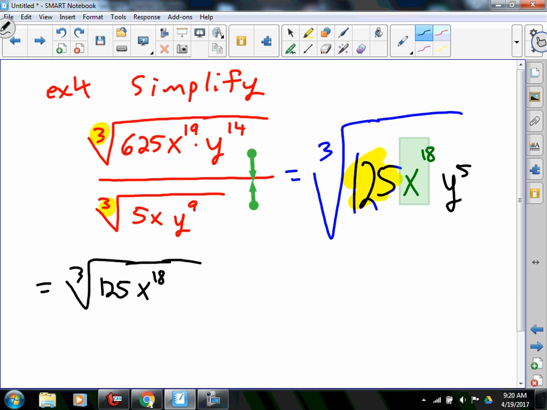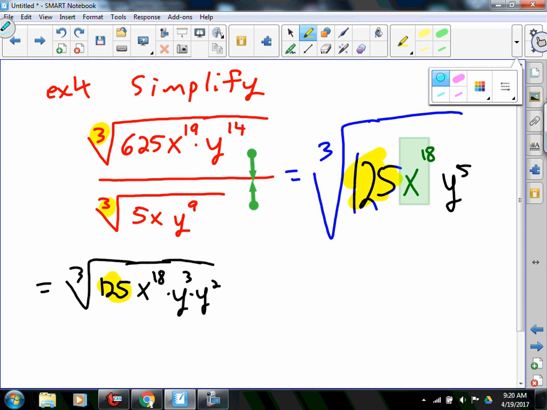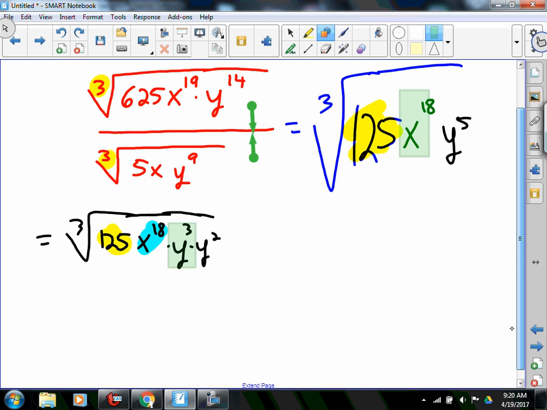Can anybody read my mind? Y to the 3rd times y squared? Yeah. Some people can't read my mind. Those of you with that special gene, you can read my mind. They told me not to talk about it in the last debriefing, but I'm sorry, I shouldn't have said that. I said too much. In case I don't see you tomorrow, it's been real, and it's been fun. I don't know if it's been real fun. I'll let you be the judge.